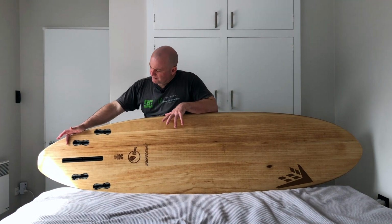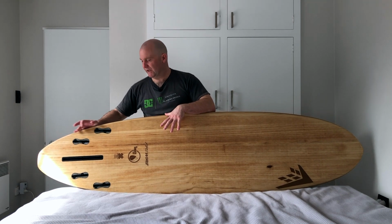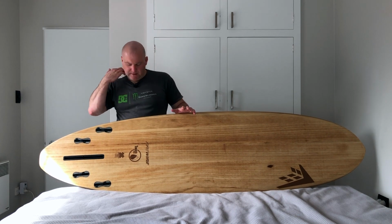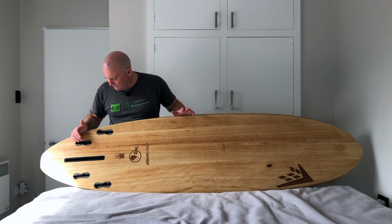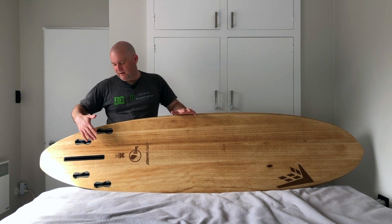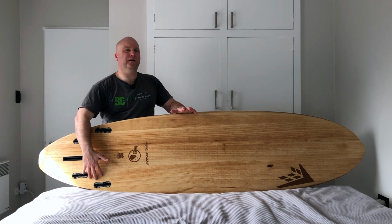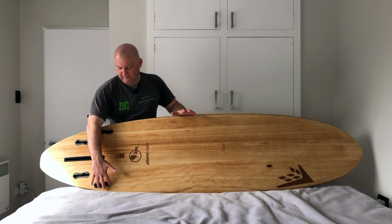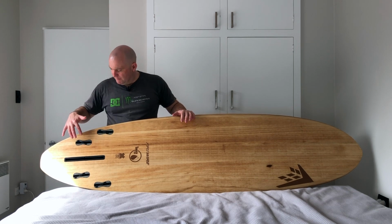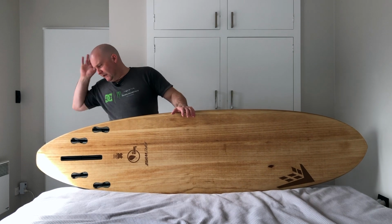One thing I did notice is, and it probably works fine with the thin tail, the fin boxes are reasonably far forward. Looking at the fin positions, I would say this has been designed with the single and sides a little bit more in mind than the quad. If I was positioning those fins myself, I'd say this leans slightly more to a single and side bites. But the guy who sold it to me, my mate, he's ridden it as a quad and loved it as a quad. So nothing to say there's anything wrong with the fin positioning.